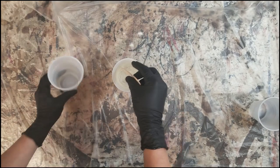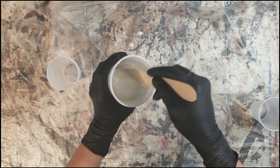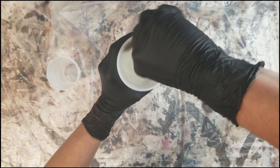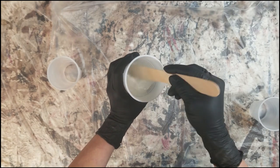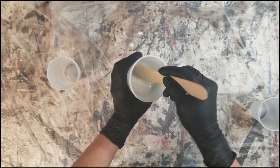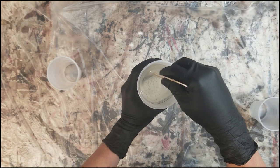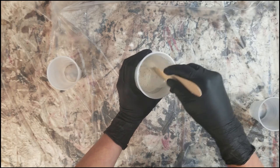It's important that you scrape the cup really well and you get everything out of it. So once you get it in the cup, you're just going to start mixing. Scraping your sides. Make sure you scrape the bottom. You will get bubbles in it, but if you have a little blowtorch, bubbles are okay because you can just pop them with your blowtorch. If you did not have a blowtorch or you were trying to do jewelry, you would literally be stirring really, really slowly not to get bubbles, but we're not worried about bubbles today.